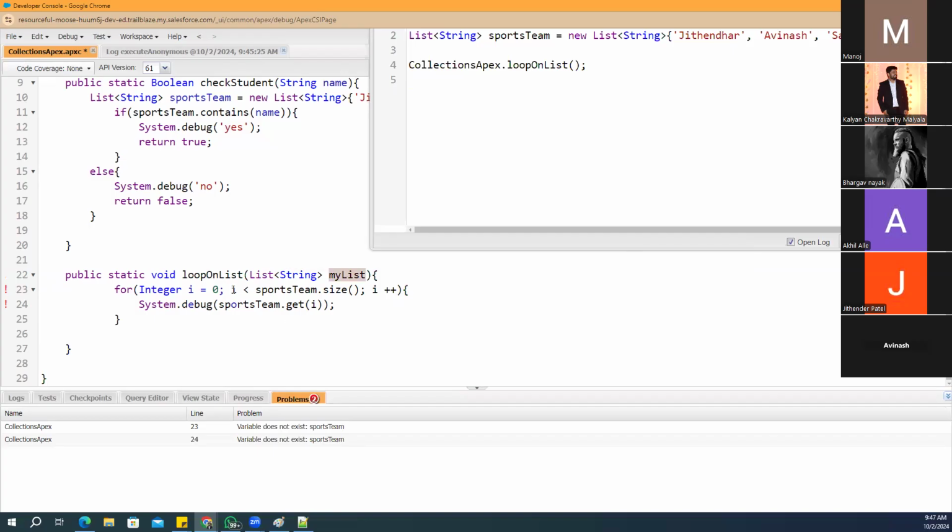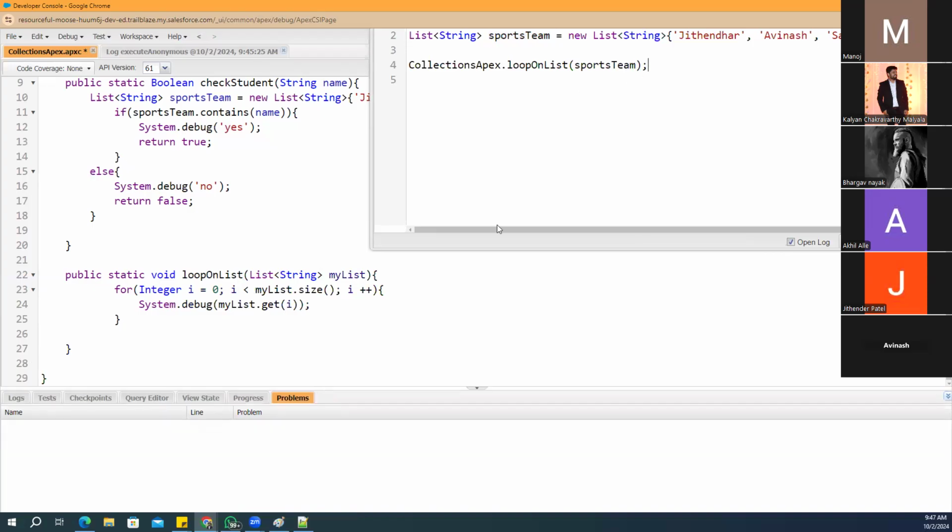So instead of posting, I have to write my list. Now, who will pass this? From where I can pass? Generally, how you will pass the strings or the integers from here to here, you will pass, na?